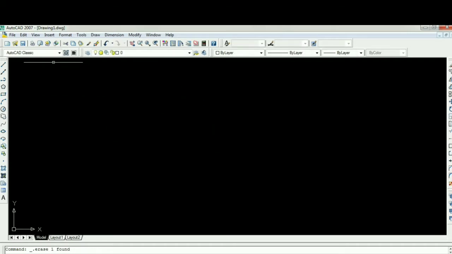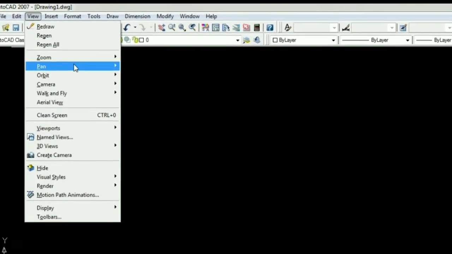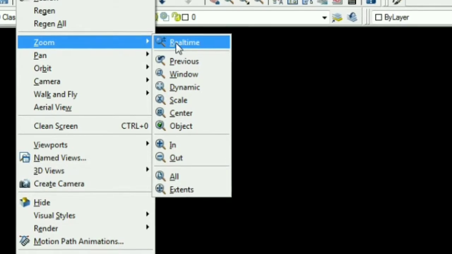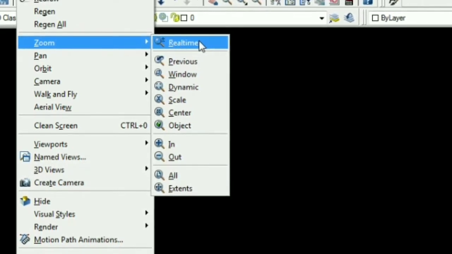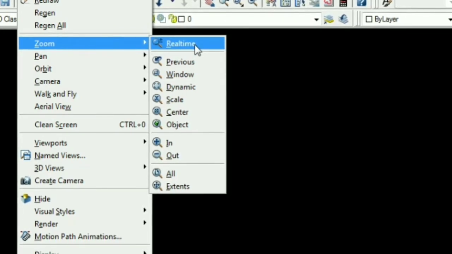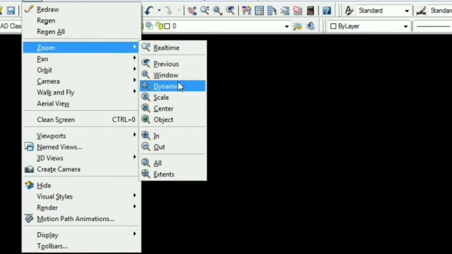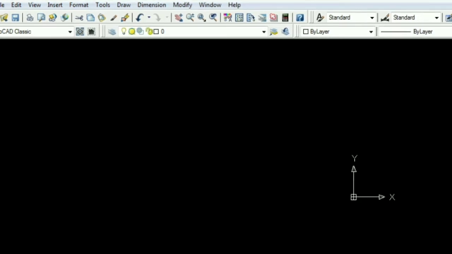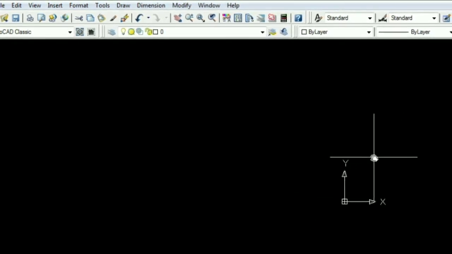The next option is zoom. Real time means free-handed zoom. Previous means it's like undo for zoom. Dynamic zoom means it forms a rectangle and the portion of this rectangle gets zoomed in.